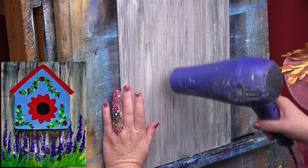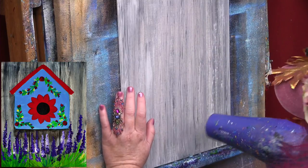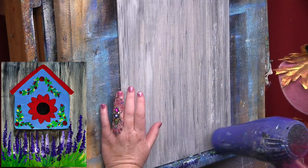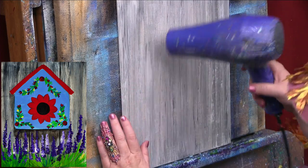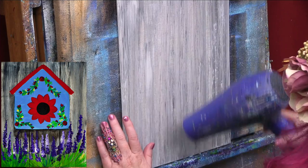Now, I saw a couple of really interesting questions come up here that I'm going to make sure I get back to. But yeah, these are your same grocery store sponges that you should be able to get just about anywhere around the world.